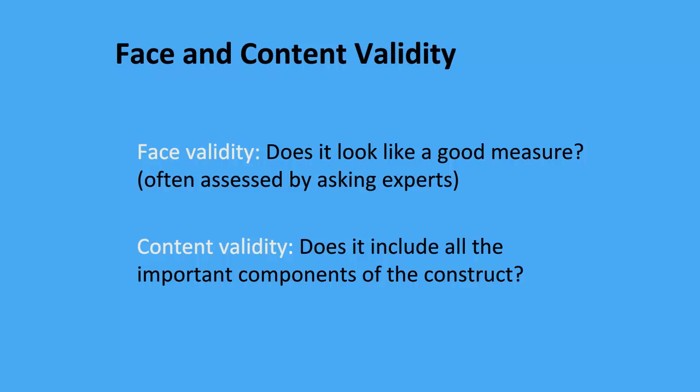That's face validity. Content validity is concerned with whether or not the measure includes all of the important components of the construct. So say, just to keep running with this happiness example, say we've determined in the research literature that there are 5 components of happiness. So in our happiness scale or happiness measure, have we included all 5 of those components? If we have, then we have evidence for content validity. Typically you'll want to go to someone with expertise in that field. So if you wanted to make a measure on flashbulb memory, you would come to someone like me. For something like happiness, you would want to go to someone that does research on happiness, probably a personality psychologist.